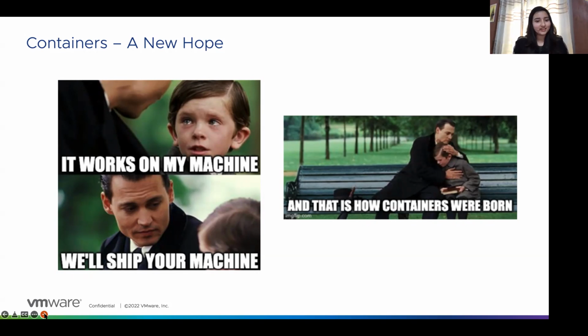This brings in the introduction of containers. With containers, each service has its own dependency isolated within a container, with which we should be able to avoid the "works on my machine" scenario. A container is a standalone executable package of software which includes everything needed to run an application.